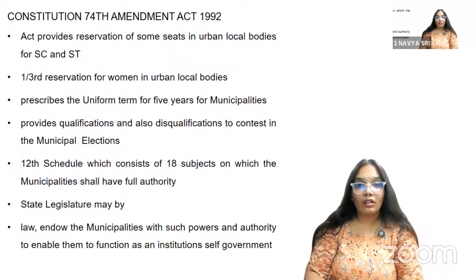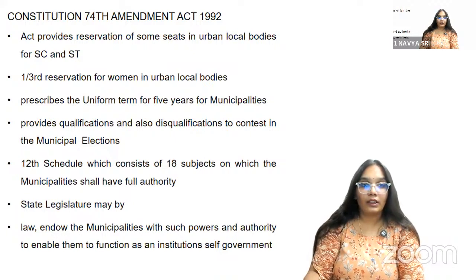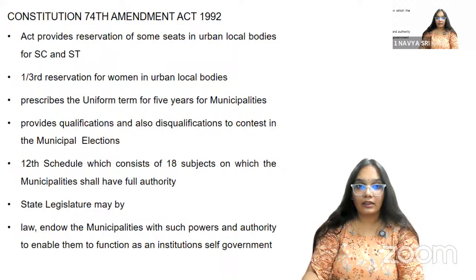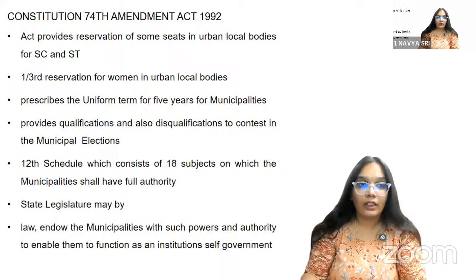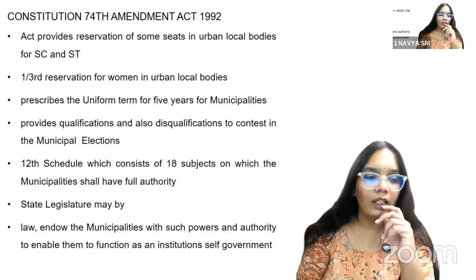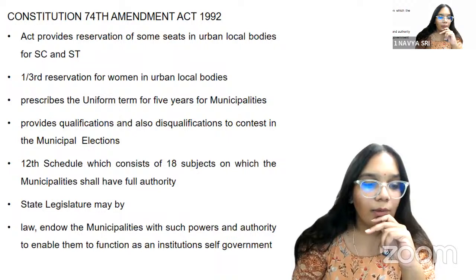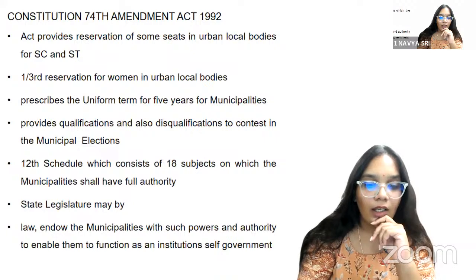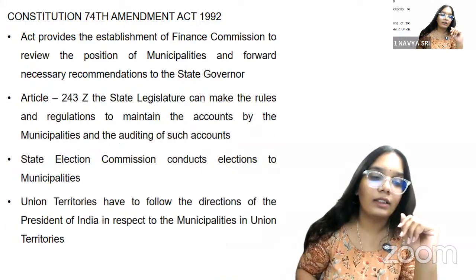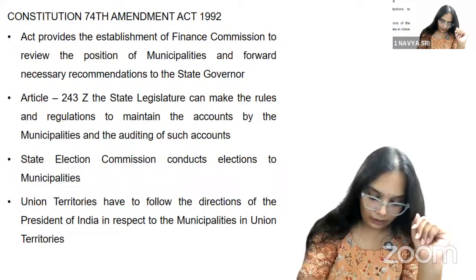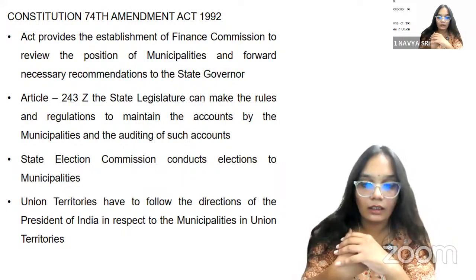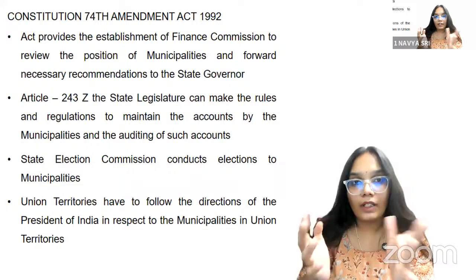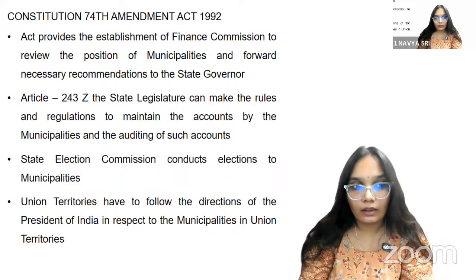These are more of a deeper understanding. But if seen from the MCQ perspective, you have to understand whose authority is where, like whose jurisdiction they come under, or what their jurisdictional functions are. Then the state legislature may by law endow the municipalities with powers and authority to enable them to function as institutions of self-government. So through this act, they can help maintain their authority in having proper functioning of municipal councils.